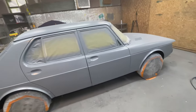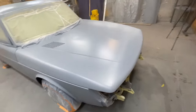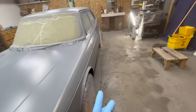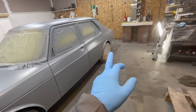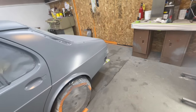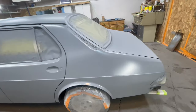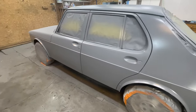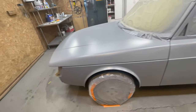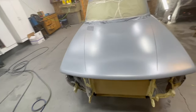That's all the epoxy primer mixed with the sealer that's going to go on. I had to touch up one or two spots, and I also put a second coat on the doors and the rear quarters. Looks really good. I think I might paint it tonight. I'm going to let this sit for about 2 hours. And then I'm going to go.